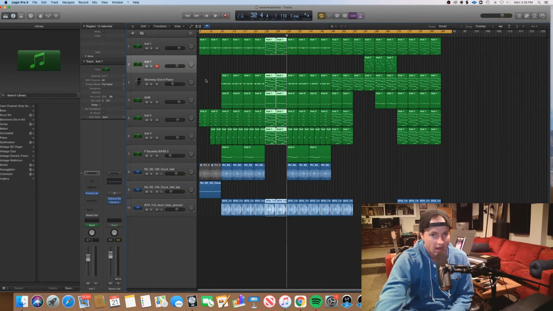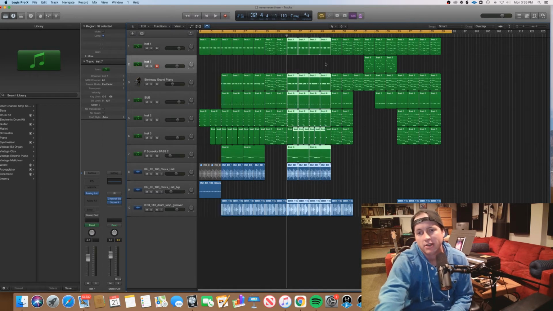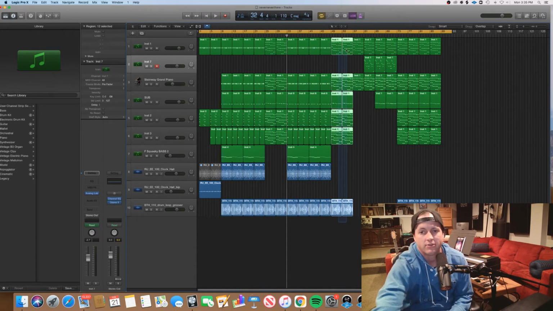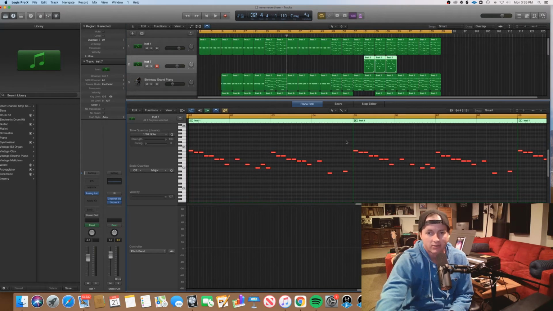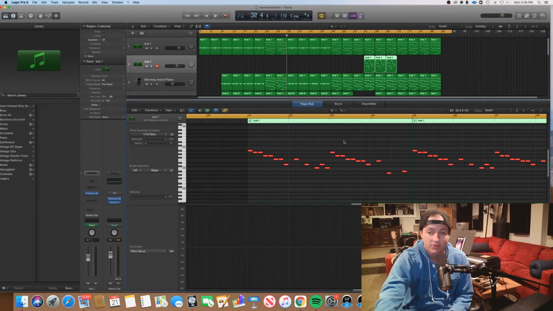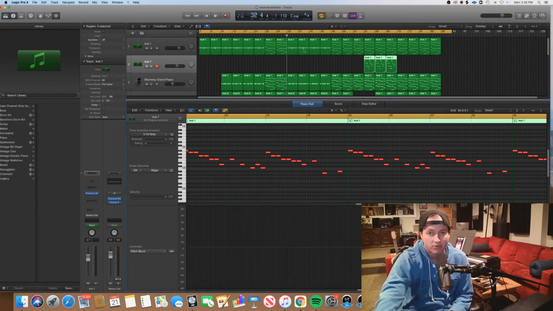And so I have an 8-bar intro, a 16-bar verse, an 8-bar hook. That's the major section. Going back to a 16-bar verse section, then the same hook, so same 8 measures, in the key of F major. Then for the bridge, I use the same chord progression as the chorus. I changed the timing, and then I wrote a little melody on top of it, and it has some sequencing in there.